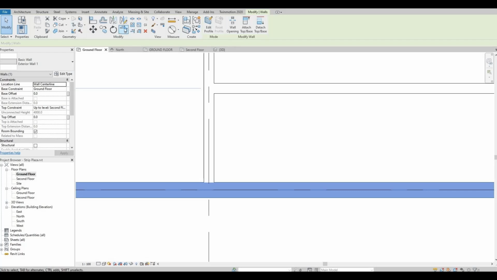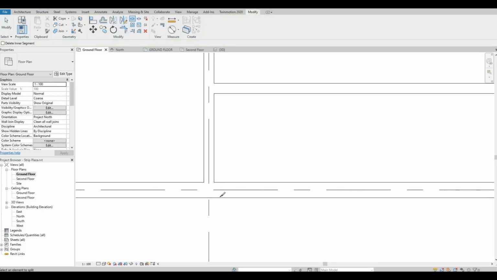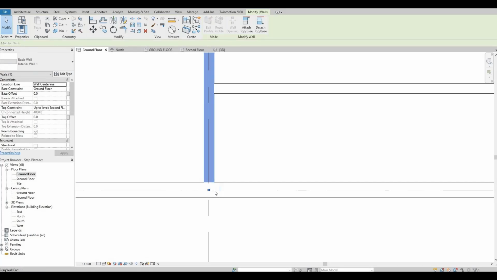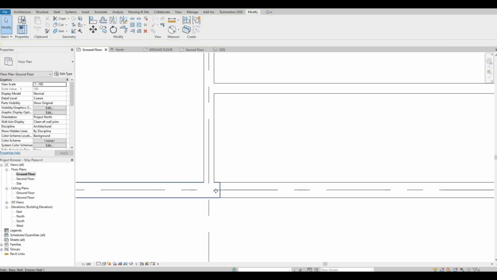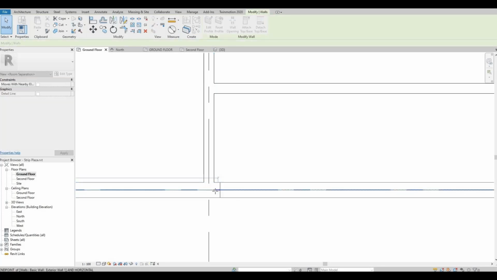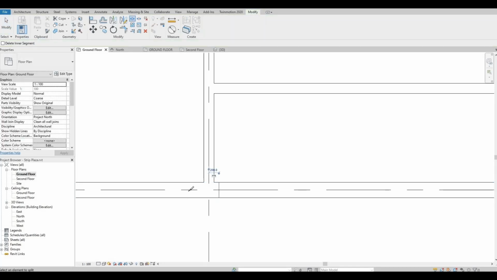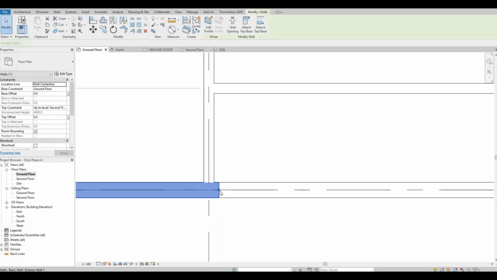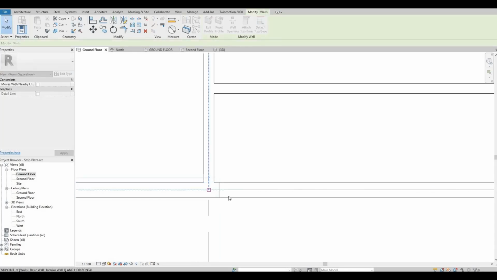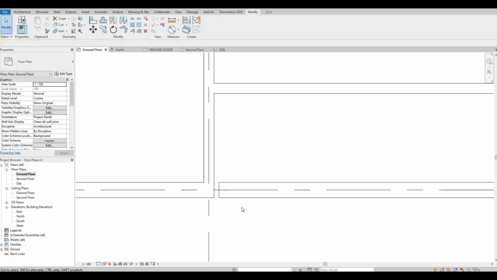And then let's do split as well. And then let's move this. Something like that.